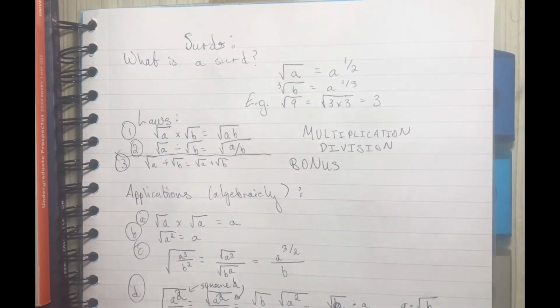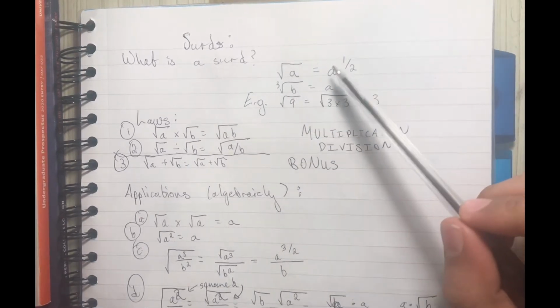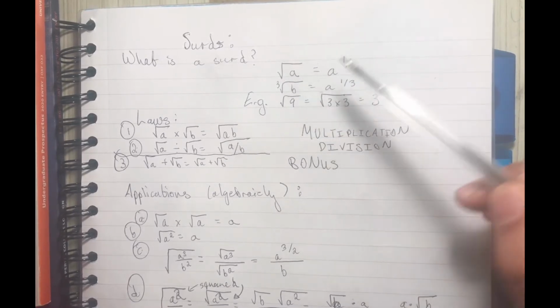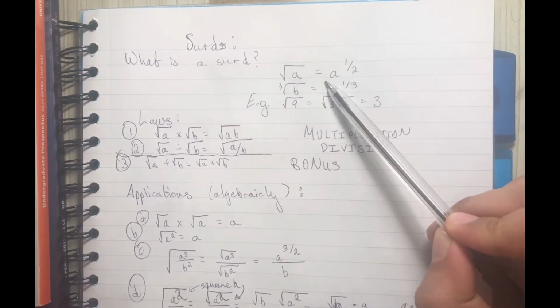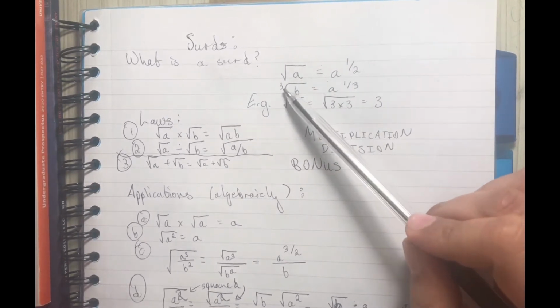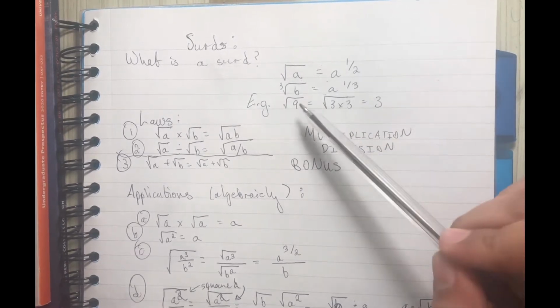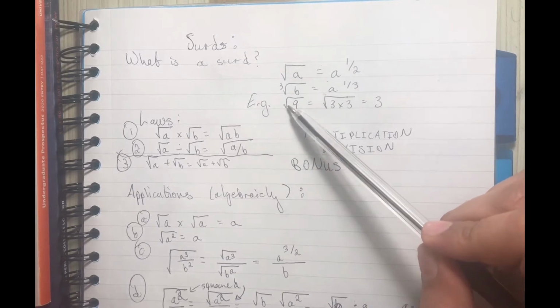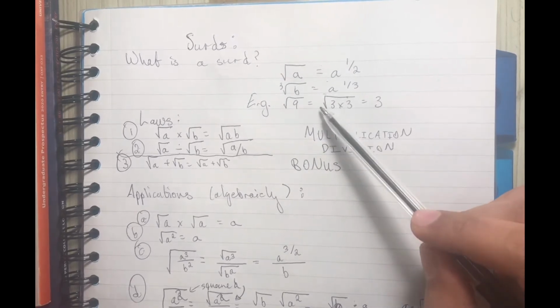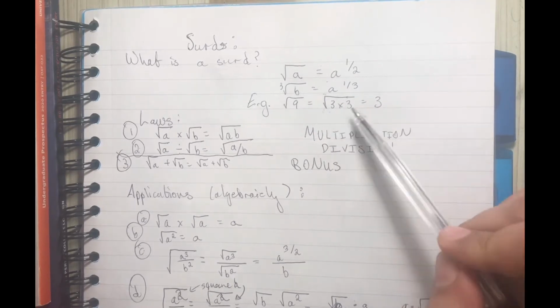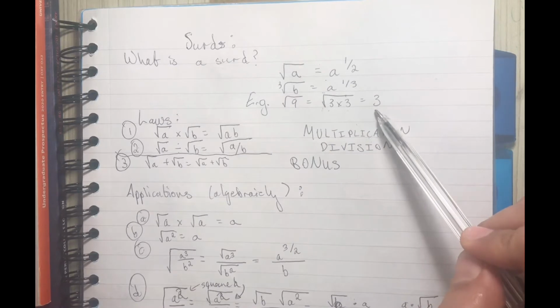So what is a surd? Well, a surd, the ones we're going to be working with in A-level anyway, is essentially just a square root. So if you have square root A, well, I have a false habit of saying this is square root A, because these are the same thing. And we've got a cube root here, that's the same thing as A to the power 1/3. For example, if we have root 9, we can split that up to root 3 times root 3, and the side of surd, when you have something times itself, you can just cancel out the surd and get the one thing back.